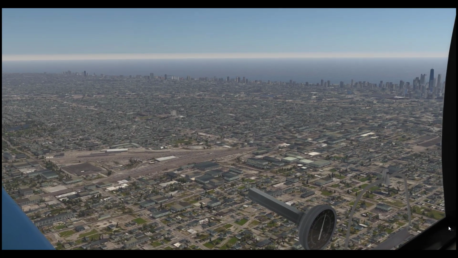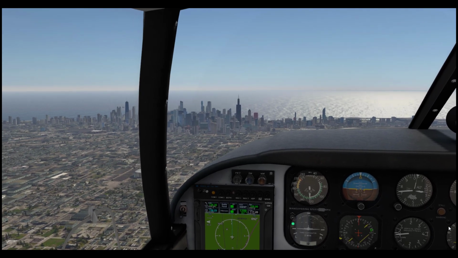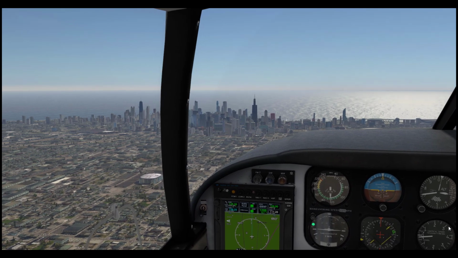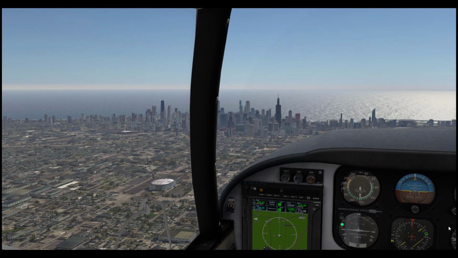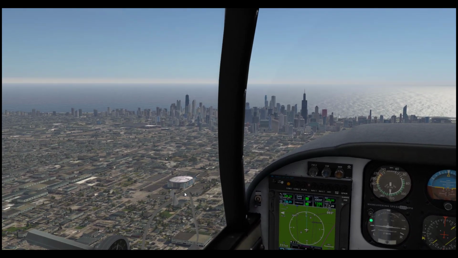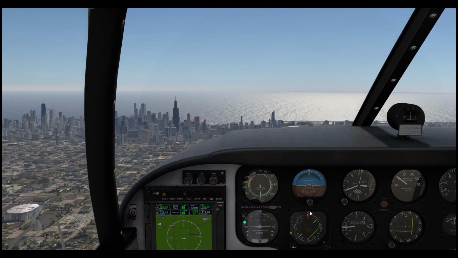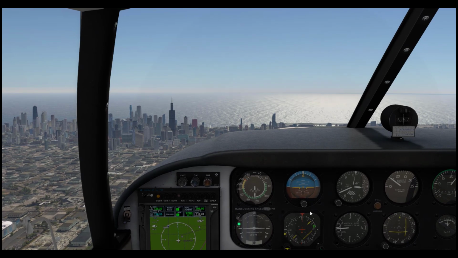Just looking now, being a Chicagoan, I did a review on this, just pointing out, let's see how detailed it is and how much scenery they put in that's really there in Chicago. And Drzewiecki did an excellent job. Like, here's the United Center where the Bulls play. I just can't say enough of how much I love this software, this particular geographic region.